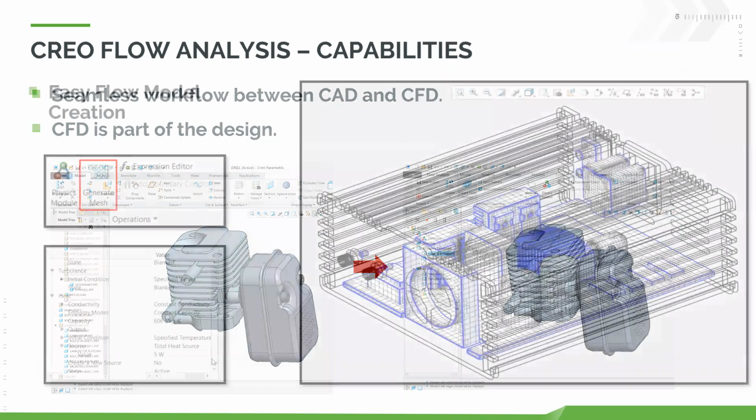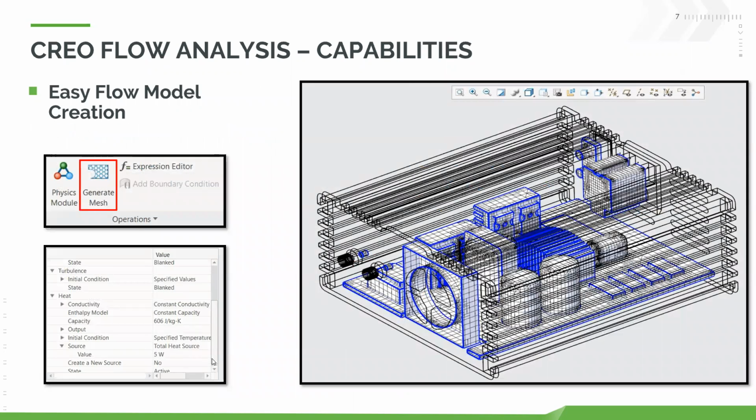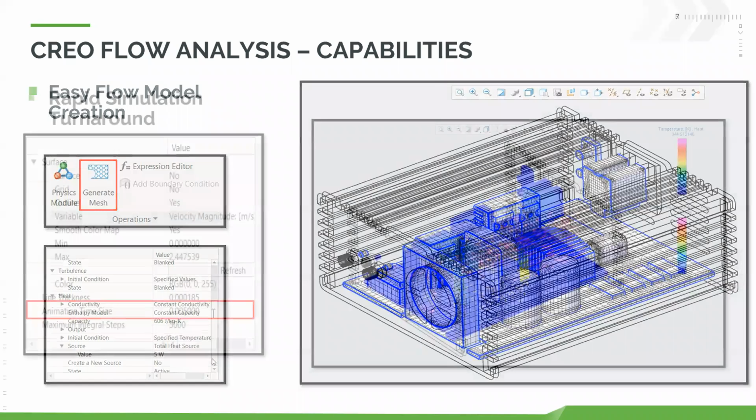So in the ways that we do that, we make the flow model creation very easy. For example, here we have the ability to tell the system to automatically generate the mesh for our analysis. We don't have to go through and define all of that ourselves. We still do have the ability to make the mesh more defined in areas that we might want to, right? We still have that level of control over that. But in areas maybe where you have more simple flat geometry, you could expand out the mesh. On areas that you have more curves, you could make it a little bit more complex or a little bit more granularity. A lot of different options around that.